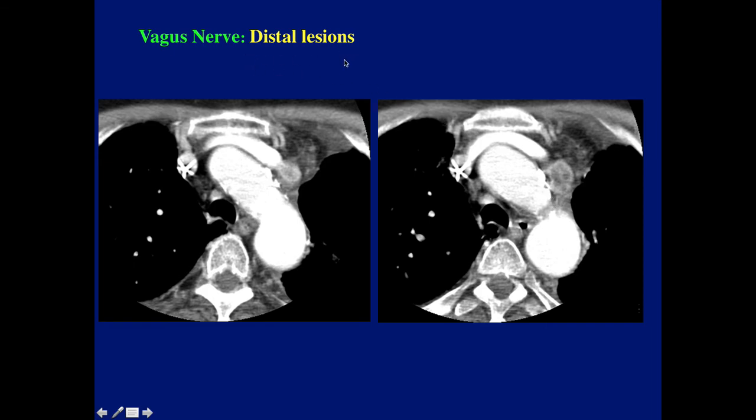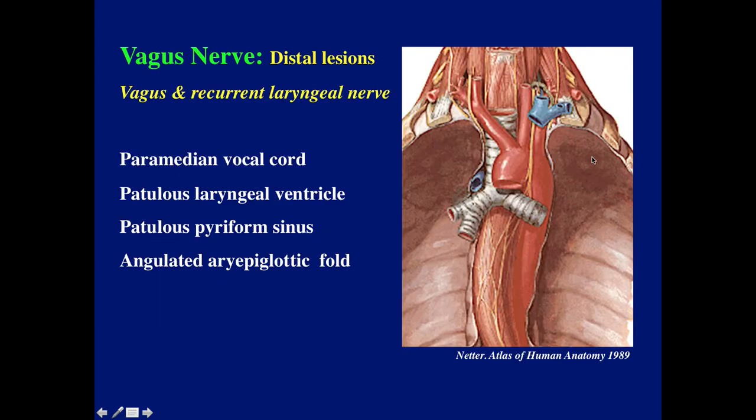So now we're talking about distal lesions of the vagus nerve. No longer up high where other nerves may be involved, but this is strictly vagus. This was a metastatic lesion from a pancreatic carcinoma. And notice its position. Why this is important is, you remember the vagus comes down, and then on the left side, the recurrent laryngeal nerve will come out and travel around the undersurface of the aortic arch. On the right, it goes around the subclavian artery.